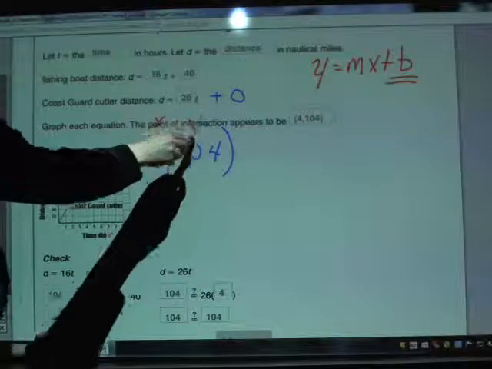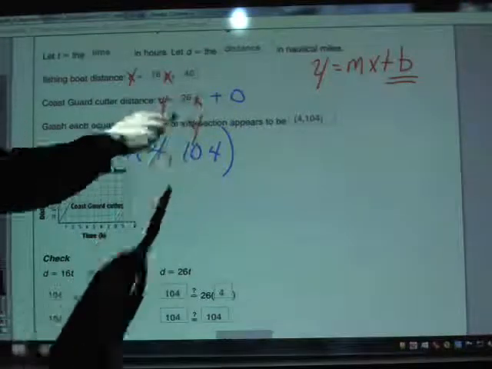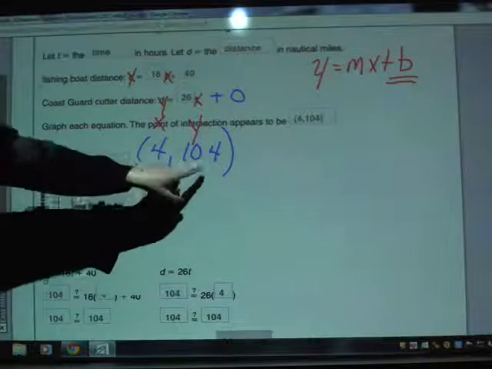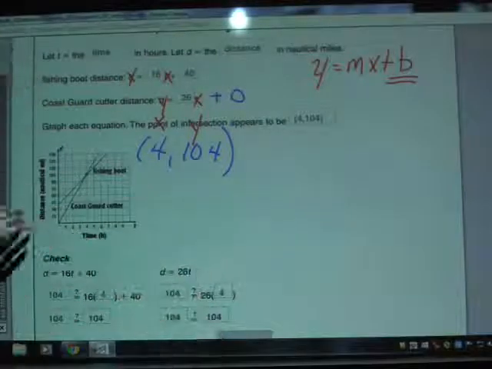So what I'm going to do in both equations is change x into 4 and y into 104 and make sure that the left side equals the right side. Again, that's what should happen here. The left side should be the same as the right side in both equations. It could happen in one, absolutely, with anything pretty much. All right, we can plug in 2 and see what the y is, but it's got to work in both equations. And that's what they're showing you down here at the bottom of the presentation.